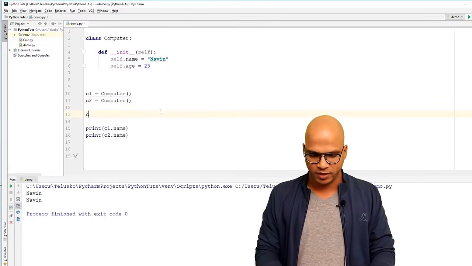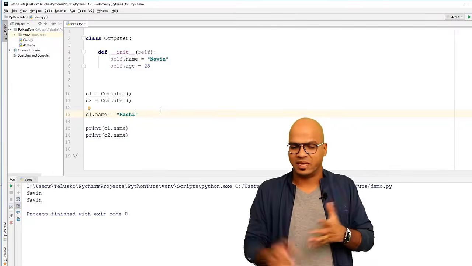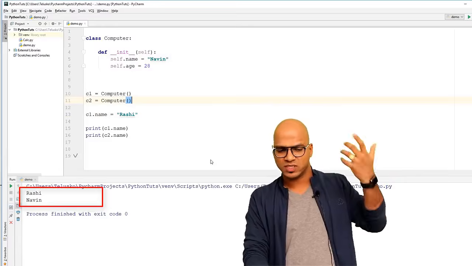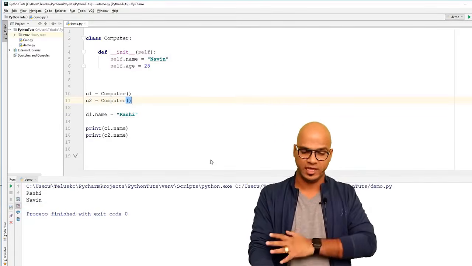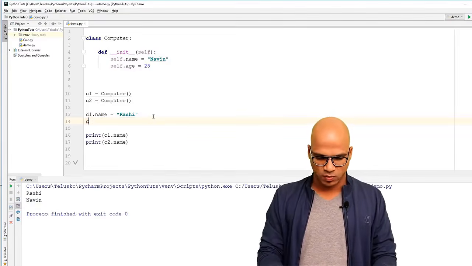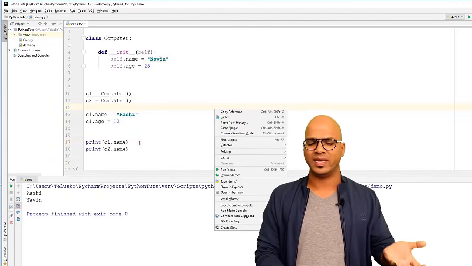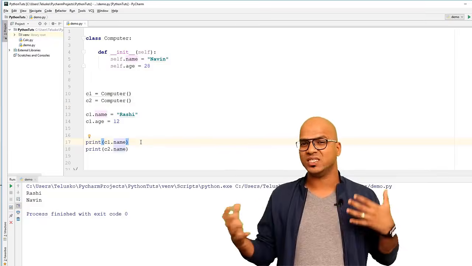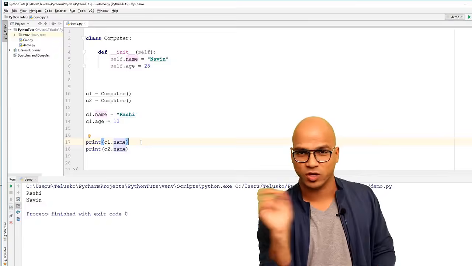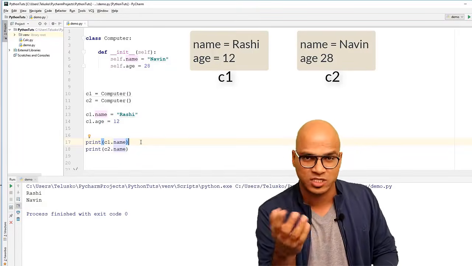What we can do is, before printing it, we can change the value for C1. We can say C1.name is equal to Rashi. So we are changing the name, right? And now if I run this code, you can see we got Rashi and we got Naveen. Of course C1 is a different object, C2 is a different object, and we got different names. So that perfectly makes sense. We can change the age of C1 too. We can say C1.age is, let's say, 12. We got Rashi with age 12. And of course, we are not printing age here, but we can do that. So we can change the value of one object independently of the other, right? Of course, they are two different entities. So remember this, we got two different objects and both the objects will have different variables, okay? You can assign the values there, you can change them as you wish.